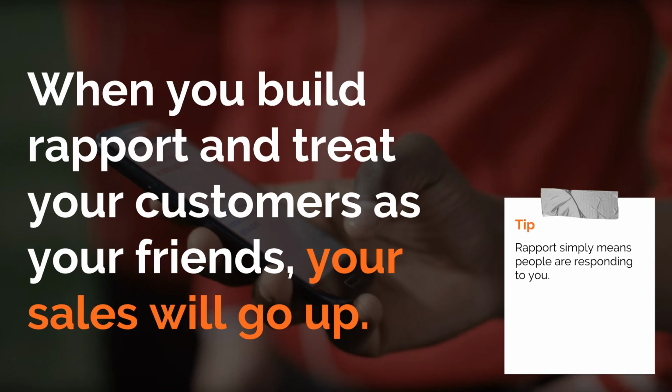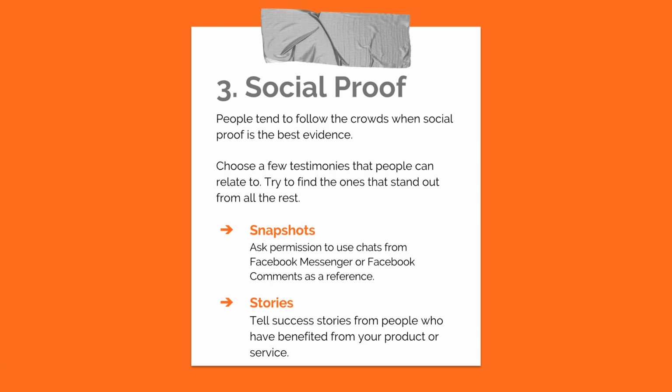You want to solve problems. You're going to hear that a lot with network marketing and with any kind of business. You want to just provide value. Where's the value, and how many problems are you solving for people? So, and this is a big one: social proof. People tend to follow the crowds when social proof is the best evidence.